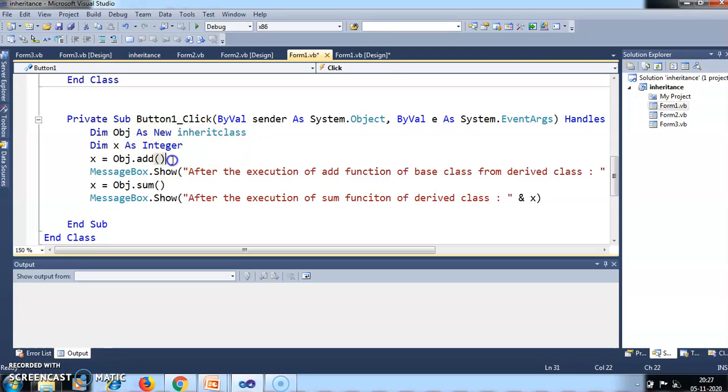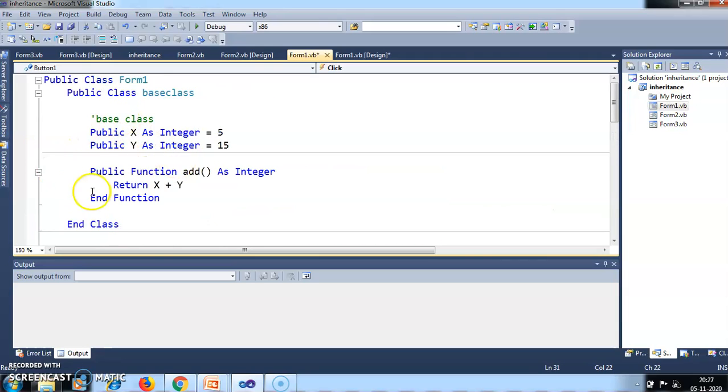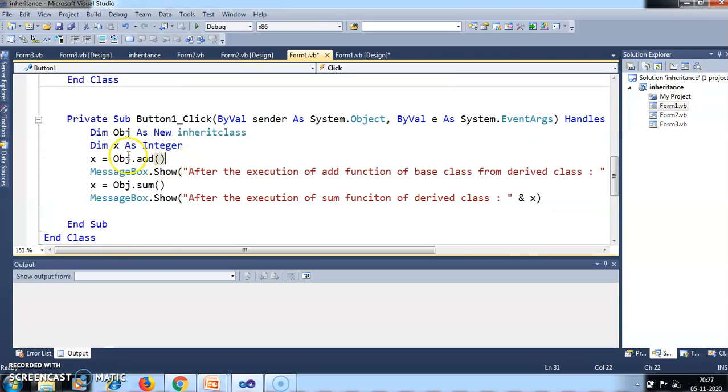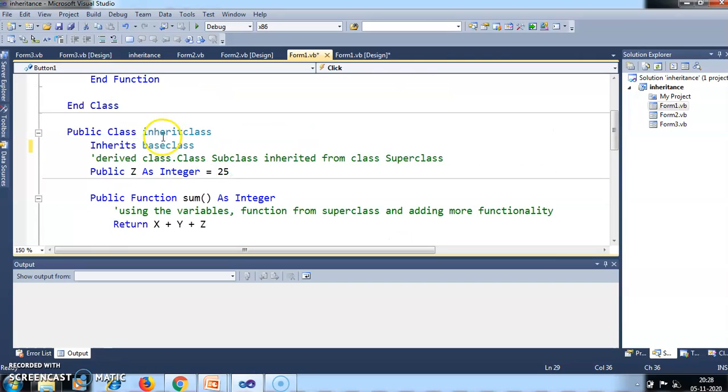Now it has the ability to access all the members of its own class as well as its base class. Listen carefully. Obj is the object of the inherits class, a derived class. Obj has the ability to access its own members, that is z and sum, the 2 members declared inside this inherit class.